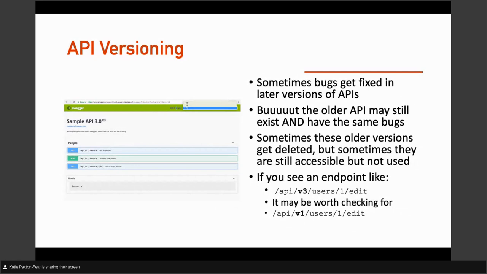Next thing is API versioning. One of the API security top 10 is about how you manage older versions of APIs. If a bug gets fixed in version three, you certainly shouldn't still have version one available. If you see version three, check for version one — what's been fixed between the two. Old versions often stay available because of backwards compatibility, but unfortunately that means security bugs can be left in there. You might not even realize that API version one is accessible. It's always worth checking for earlier versions and really trying to understand how the API has been deployed.